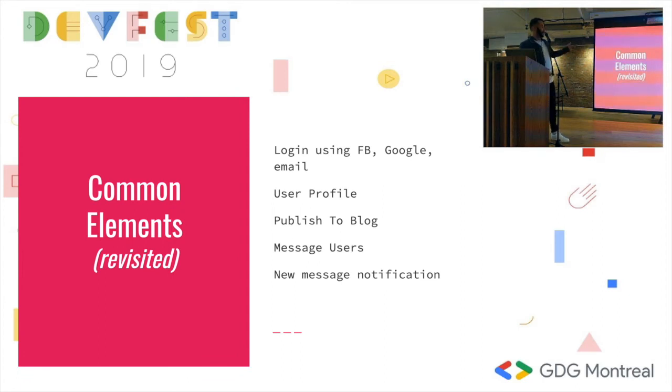And these are, once again, the reusable components that we talked about earlier, but with some use cases now. So once we get on Flutter Connect, we should be able to log in using our favorite social media provider. Once we're logged in, we have access to our user profile with all our data. We also have the ability to publish to a blog or a forum, so the ability to publish content that's shared with other users.